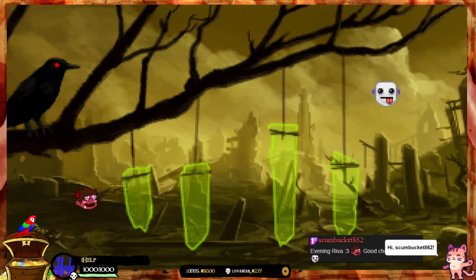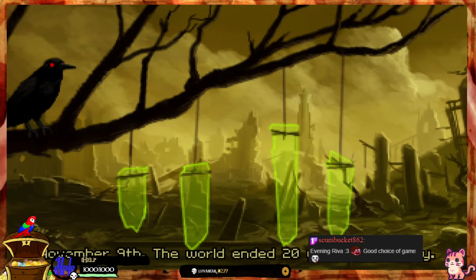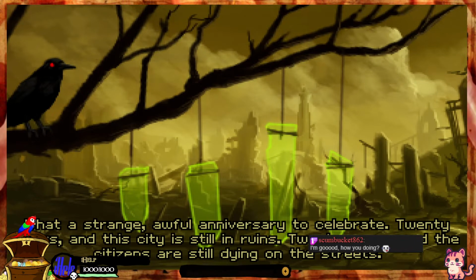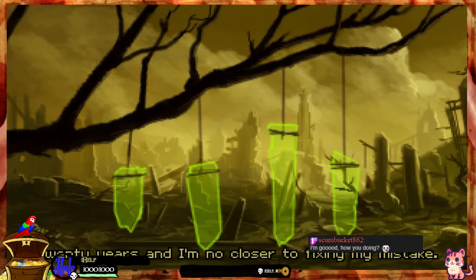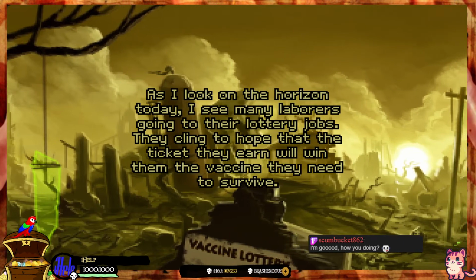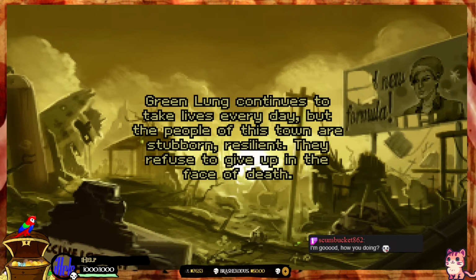Hey, Scumbucket, how you doing? November 9th. The world ended 20 years ago today. What a strange, awful anniversary to celebrate. 20 years, and this city is still in ruins. 20 years, and the citizens are still dying on the streets. 20 years, and I'm no closer to fixing my mistake. As I look on the horizon today, I see many laborers going to their lottery jobs. They cling to hope that the ticket they earn will win them the vaccine they need to survive. Green Lung continues to take lives every day, but the people of this town are stubborn, resilient. They refuse to give up in the face of death.